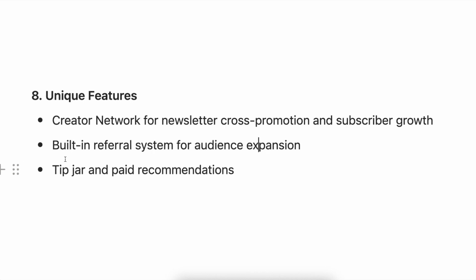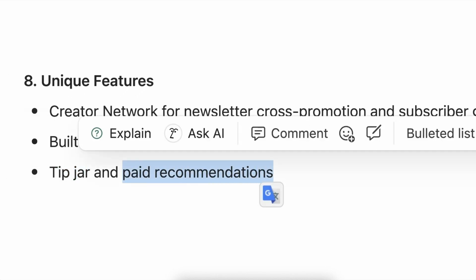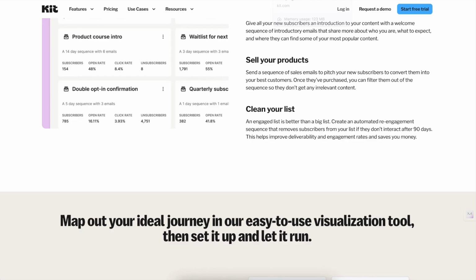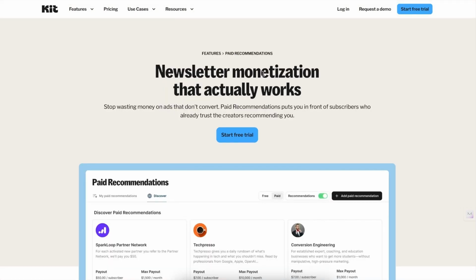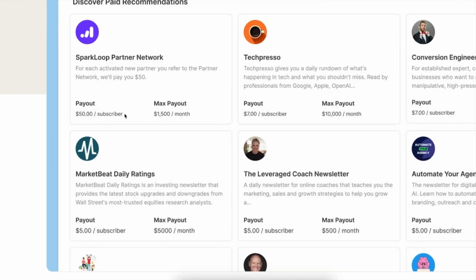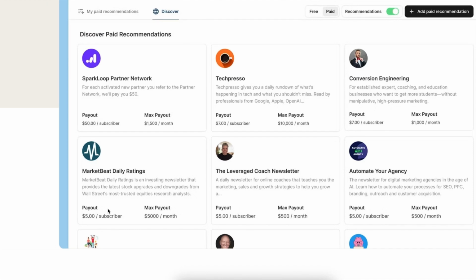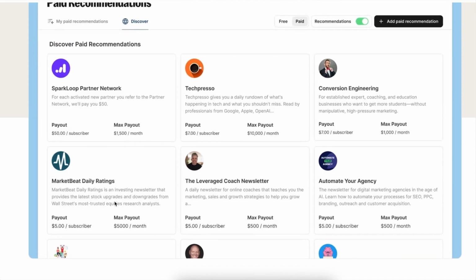Another super important thing is they have a tip jar and they have paid recommendations. So paid recommendations, again, this is a very specific feature. As you can see here, you can do it two ways. You can either use it to grow or to earn money.